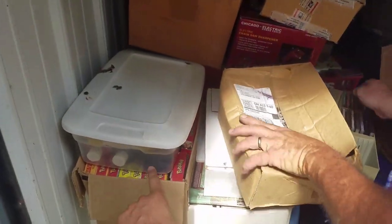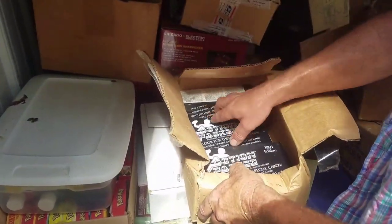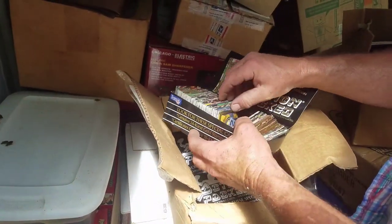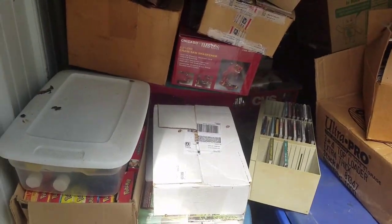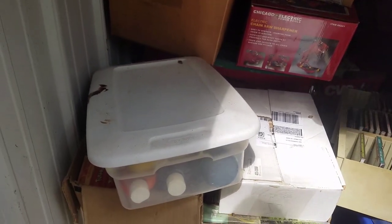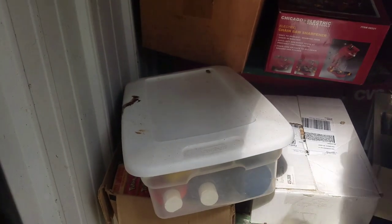Let's hope this entire box is filled with Pokemon originals. I see a bunch of the special cards that I wanted. I've never seen those ones before. You can also tell this guy was a collector. This guy was definitely a collector. Oh, look at this. Okay, we got a little bit of a peek. It's not all Pokemon, but there is some really cool stuff in there.